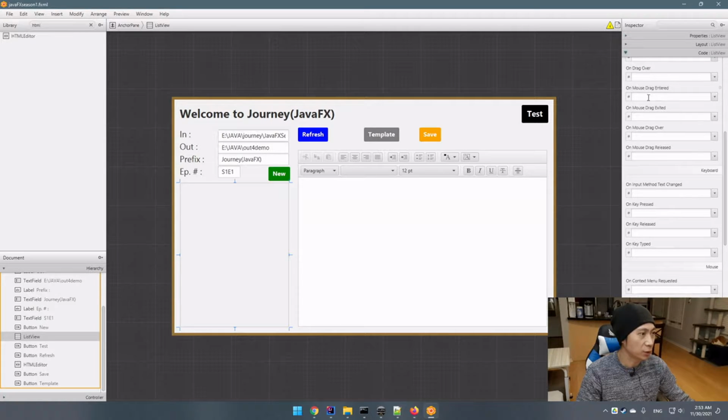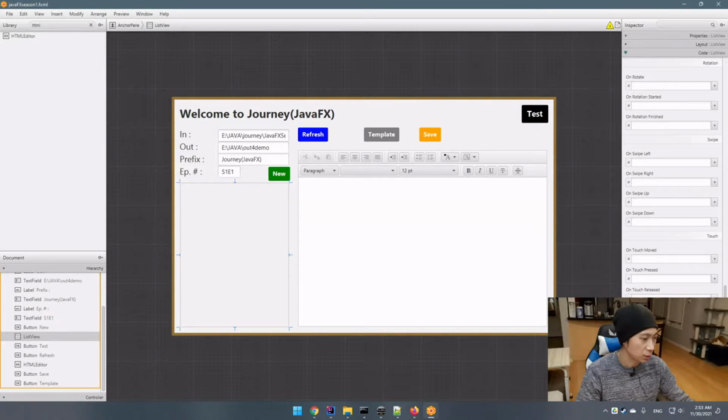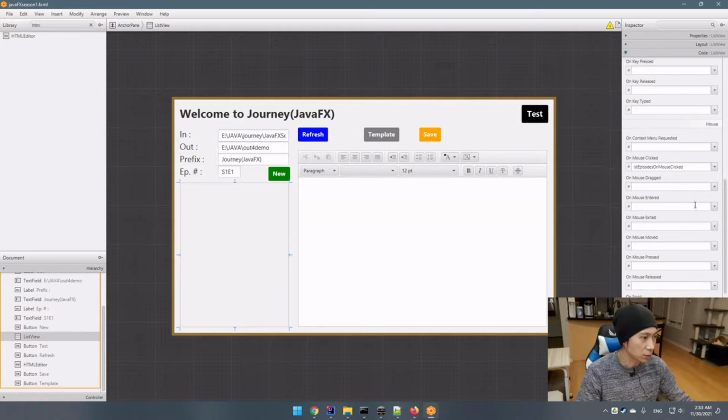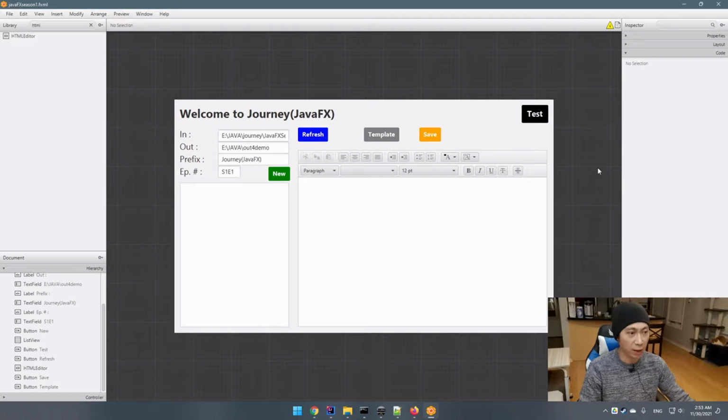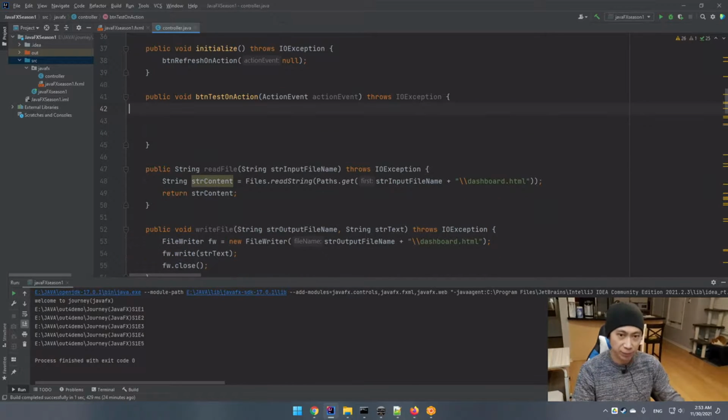It's under Code on the very top. Okay, list episodes on mouse click. All right, looks okay to me. So now I'm going to do a save. Okay, go back to IntelliJ. We're going to keep using this test button for this purpose to get the thing we want. And for this one, we can simply erase it.